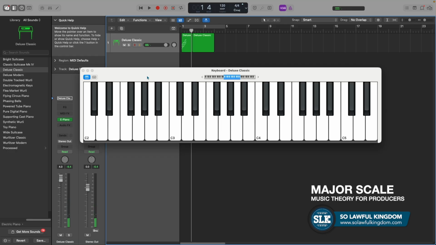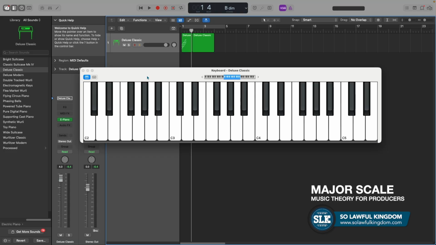And last but not least, we have the 7 chord, which is diminished. Has a different sound, definitely a little bit more tense than the others. So the 7 is always diminished in most cases.